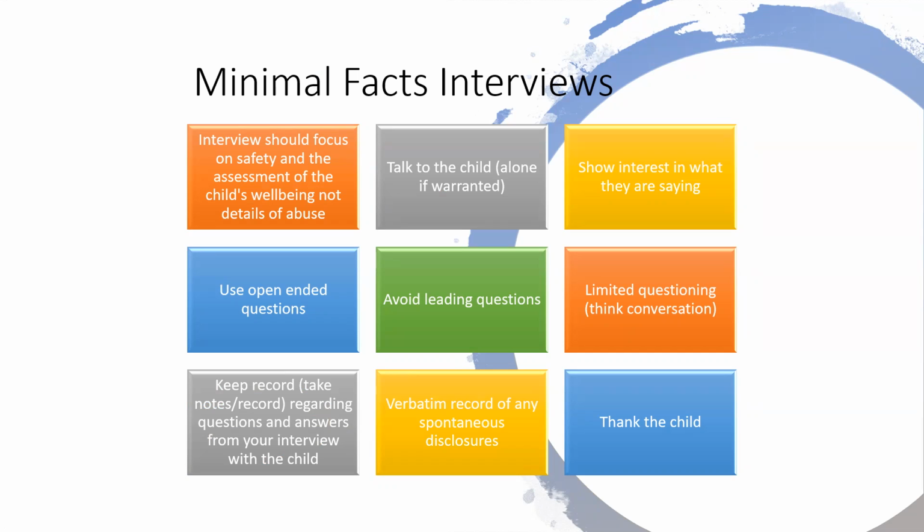Using open-ended questions best helps to avoid leading questions or limited questioning. Using open-ended questions gives the child the means to have a free narrative and express themselves. You may want to follow up on something by saying, "Is there anything else?" Or "Then what happened?" Or "Could you tell me more?" Things like this really let the child direct the conversation, and it shows that you are interested in what they are saying.